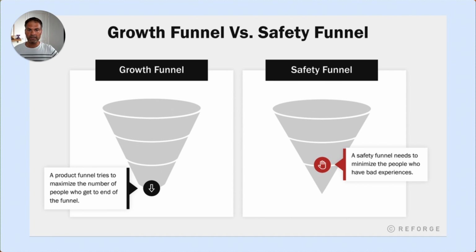A safety funnel is basically, well, let's start with the growth funnel actually. The growth funnel, basically, the funnel is like you have a lot of users that you want to get to discover your app, try it, adopt it, and start paying for it, right? But basically this idea is that you want to get people as quickly as possible to the end of the funnel and to make the funnel as wide as possible. The safety funnel tries to tackle a different aspect, which is you want to make sure that you minimize the number of people who have bad experiences.